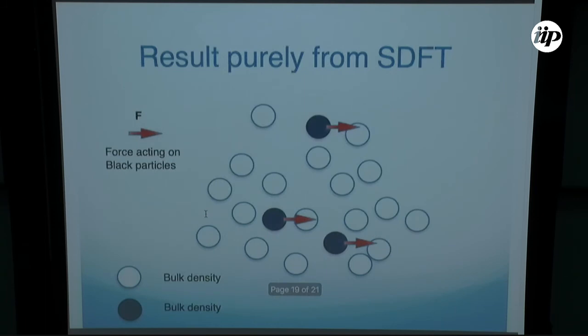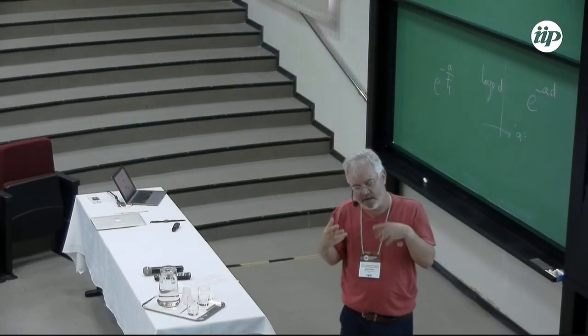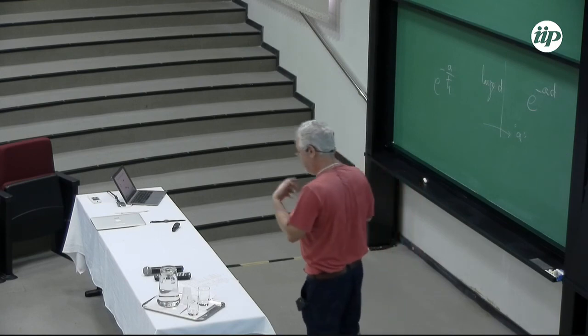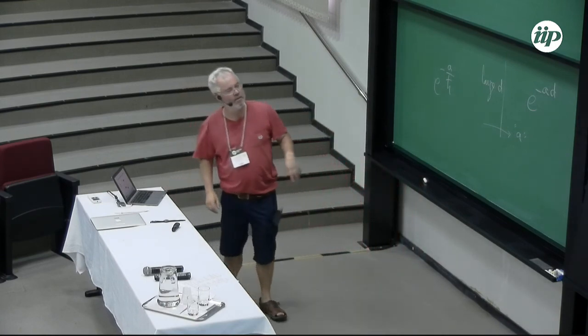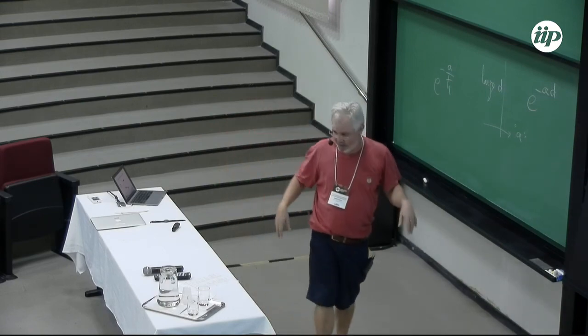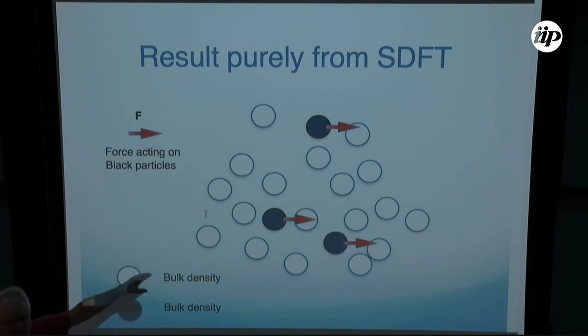So this is the tracer formula. But actually now, let's do it purely from stochastic differential theory, the SDFT, without any path integrals, okay? So basically converting it into a problem of one particle in a fluctuating potential. How can you do it directly from the SDFT? What I'm going to do is look at an identical particle system, right? But I'm just going to decide to call some of the particles white particles and some of the particles black particles. The black particles, I'm going to apply a force to. That's the only difference. Of course, that doesn't happen in real life, okay?